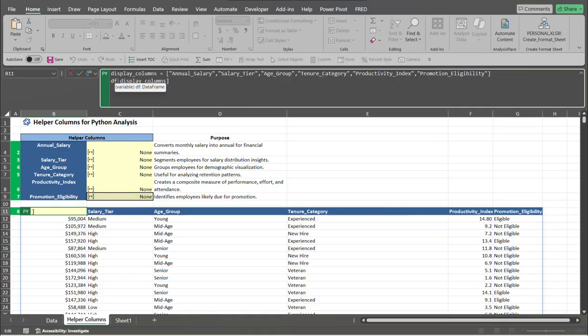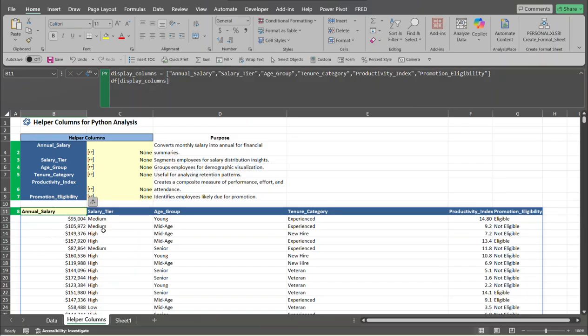And then we do our data frame and ask it to pass in this list of columns and display it. So that's why you're seeing this right here. It's only displaying the columns that we want to show. And that's how we got to this end result here. So again, if you're adding additional columns, that means you want to further analyze it, and you'll probably want to create some charts and graphs with these new columns.